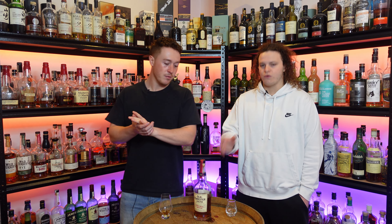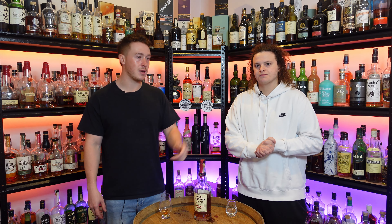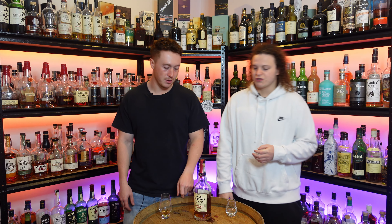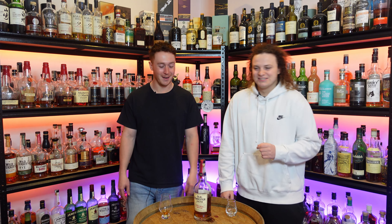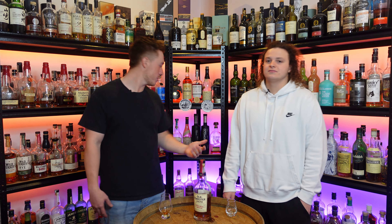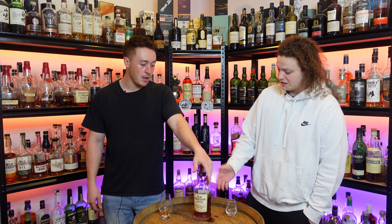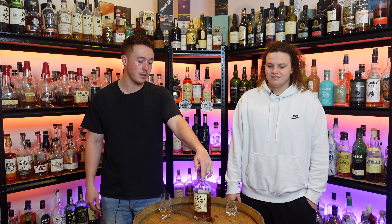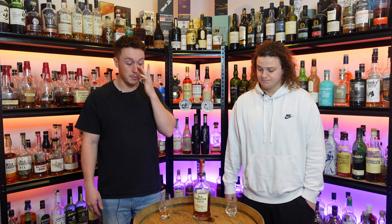We're not shitting on this — it's not horrible, I don't mind it. We probably sound more negative because I remember liking it more the last time. The Old Forester 1920 that Roy got us was like one of our favourite bourbons — it's amazing. Even the baseline is really good for the price. But this one at a hundred bucks — there are better options. It needs to be sweeter and fruitier, with more caramelised brown sugars, apple and cherry notes, and cut down on the middle-ground feel. The rest of the Old Forester lineup is very good value, but at this hundred-dollar price range there are just better options.